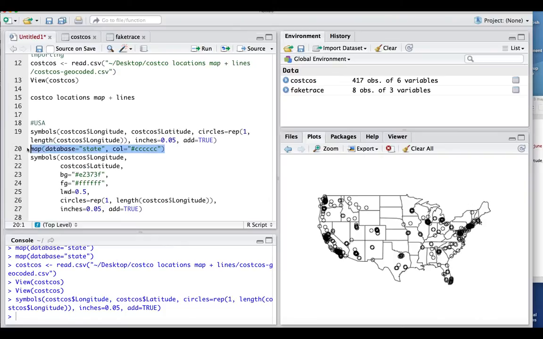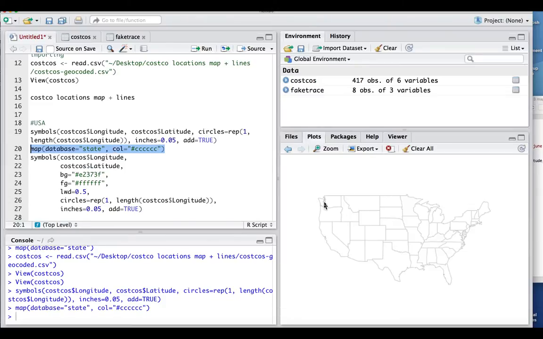Okay. So this particular command just makes the map a little lighter. This is the color for the lines of the map. So if we do it, it's going to give us a gray line map. It's kind of nice. Now we put dots on that map, and it's easier to see. Remember how you need two attributes for each graphic shape? A background and a foreground.